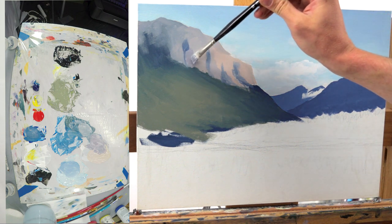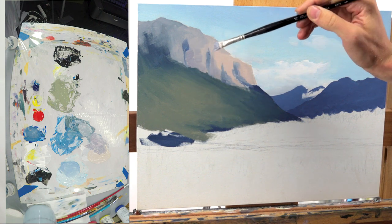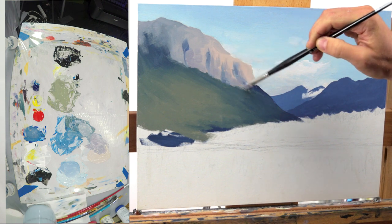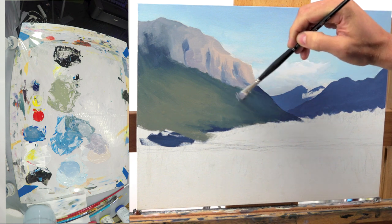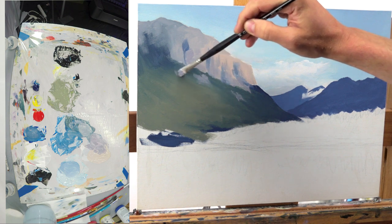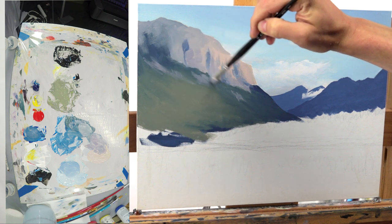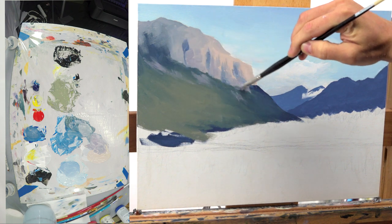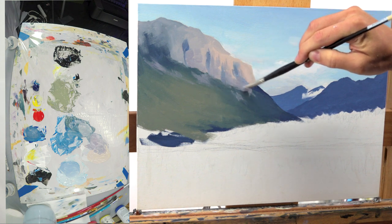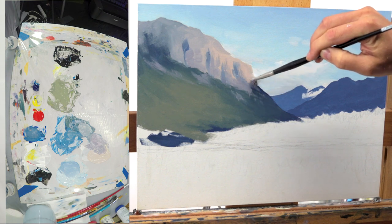And just add that down low. So we're creating a little bit of texture here, I guess. And then I'm gonna continue with that. And I'm gonna add just some of that through here. Okay. It's already looking really nice. Bear with me if you can't see it yet.